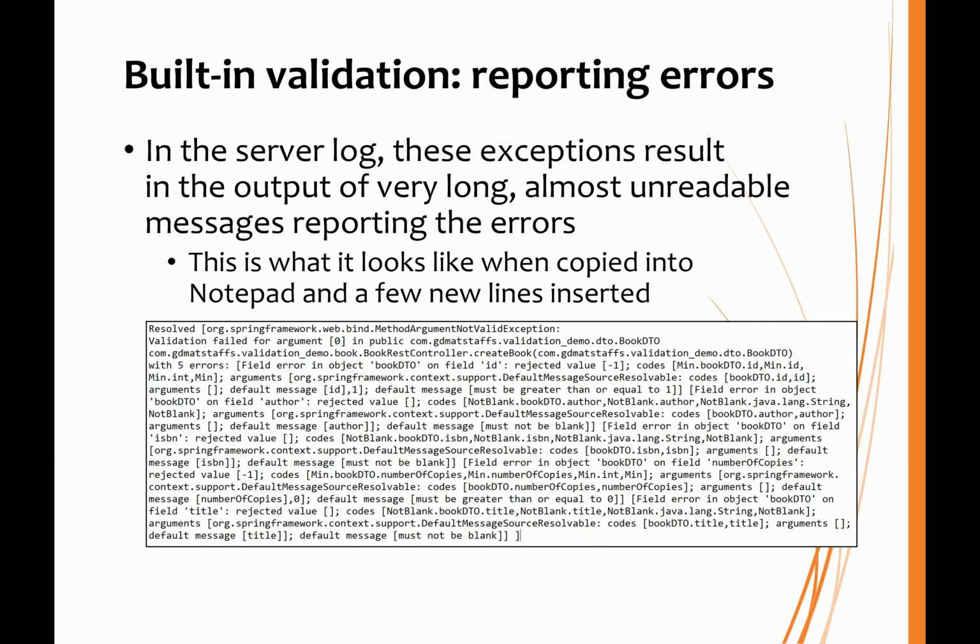If we look in the server log, these exceptions will result in the output of these horribly long and almost unreadable messages that report the errors. I've copied the output from one such error, pasted it into Notepad, and so that we could see the whole thing, I've introduced a few new lines. And I would invite you to make any sense of that. It's certainly not something that the user would see because it's in the server log, and as we saw in the previous video, all the user gets to see is a status 400 error report, which is not in the slightest bit meaningful.